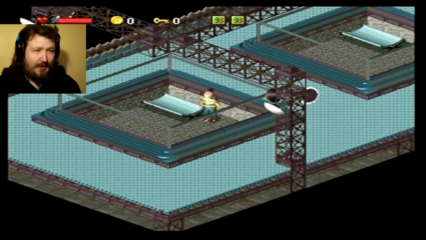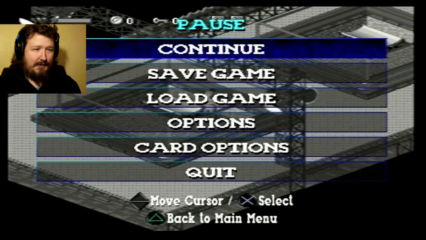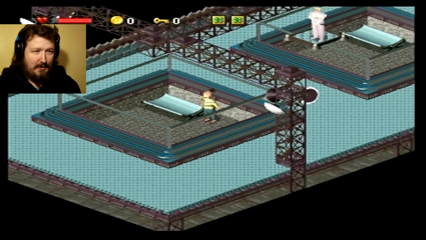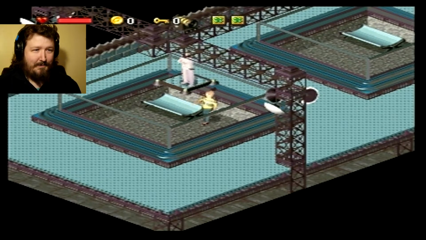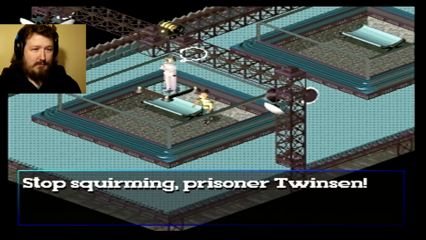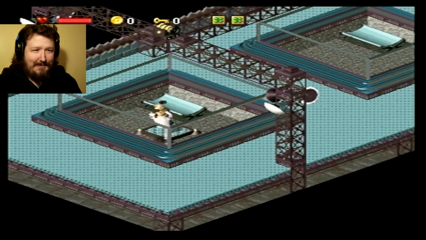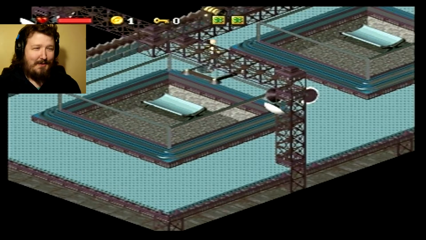Yeah, so I have four different standing states. Right, okay, that's my inventory. It doesn't matter. I will explain everything in a minute. I'm going to have to beat this guy up who's coming on the lift. Stop squirming, prisoner Twinson. I'm about to duff you up. Somehow, here we go. If you don't do anything, he beats you up and you die, and you get a game over. Yeah, this game is not easy.